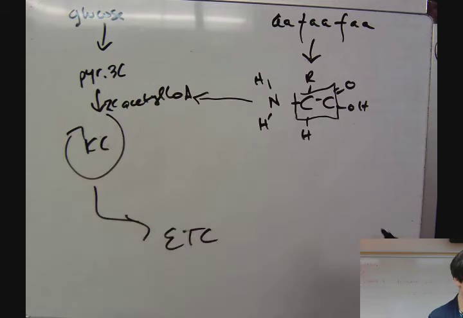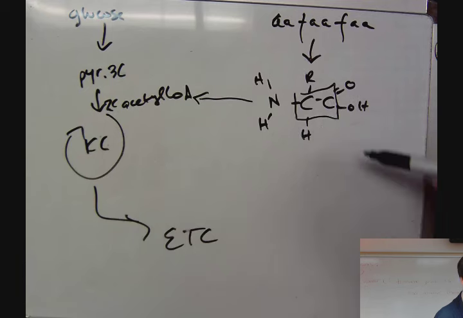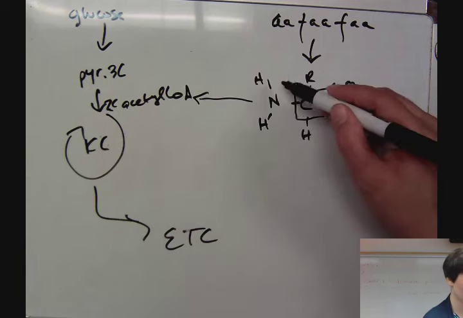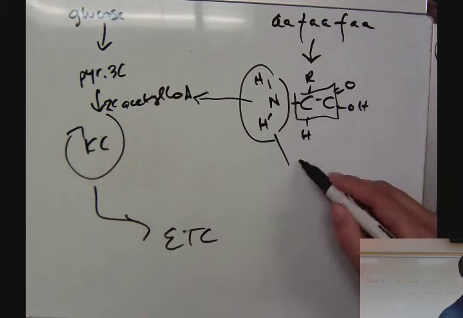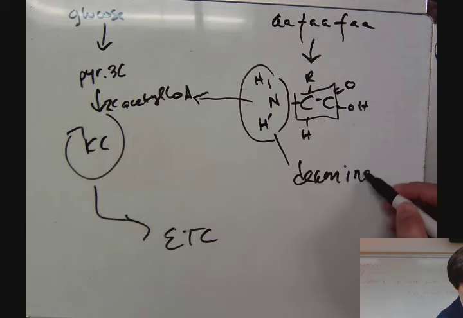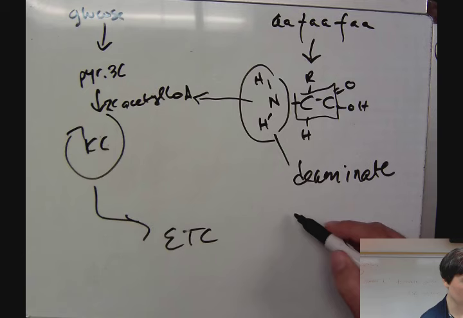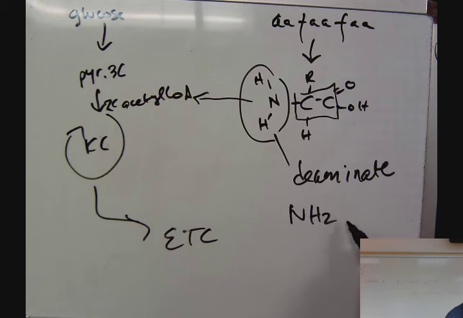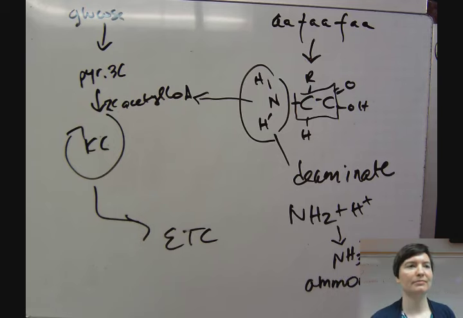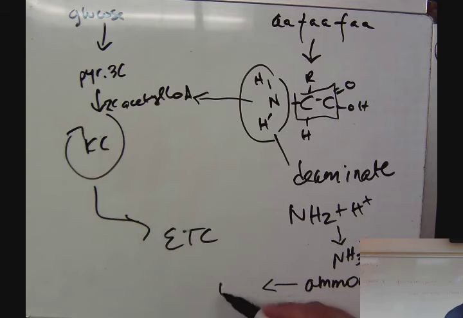So this would be an ideal candidate to be modified a little bit to go into the food chain at this point if only we could get rid of some of this other stuff. Okay, so one of the things we have to get rid of is the amino group. So we have to deaminate it. Remove the amino group. Now when we do that, we release this, and usually it grabs an extra proton or two. And this is ammonia, which you may know would not be a good thing to have in your body. So in our bodies, we turn it into urea.